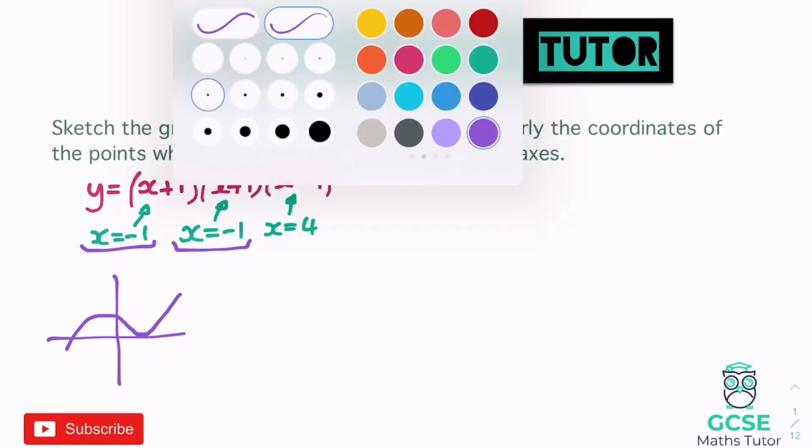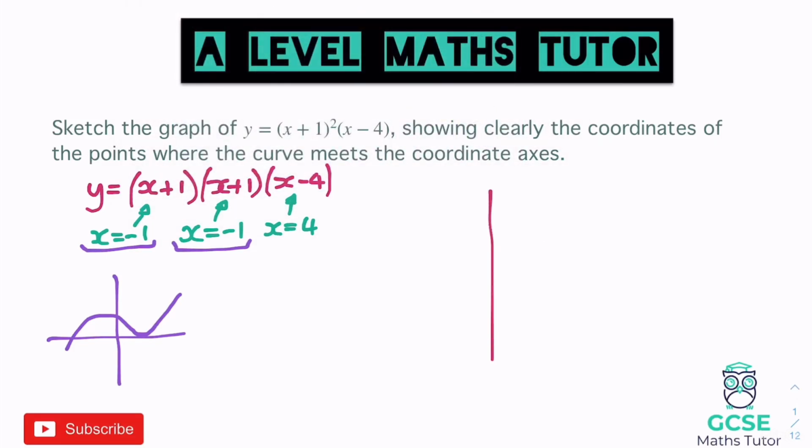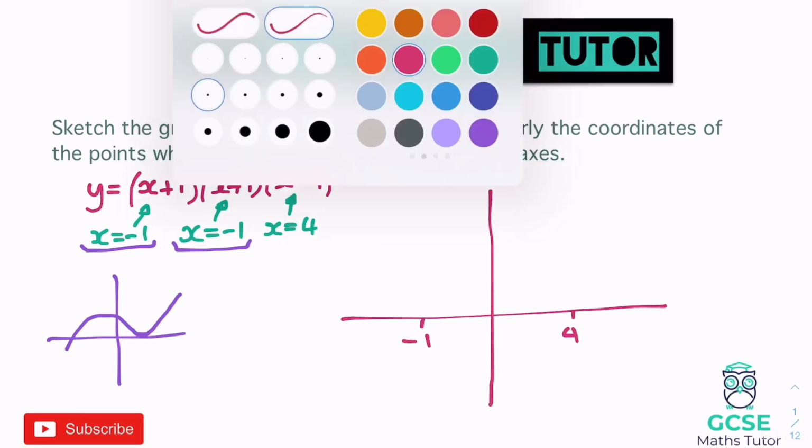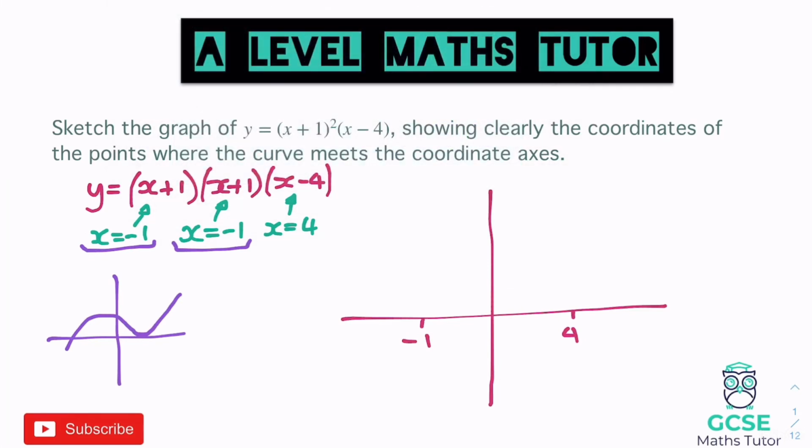So if I go about trying to draw a sketch for this one, let's see what it looks like. There we go, draw some axes. We've got points going through at 4, which I'll draw there, and we've also got negative 1. And again, we're going to have to try and find the y-intercept for this, but we'll have a look at that once we've drawn it. So we're going to go through negative 1, and it's just going to touch at that point, and then it's going to come back up and go through positive 4.